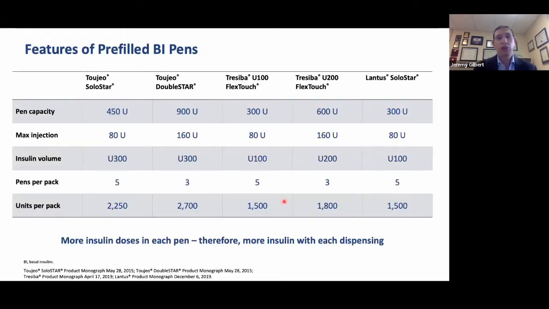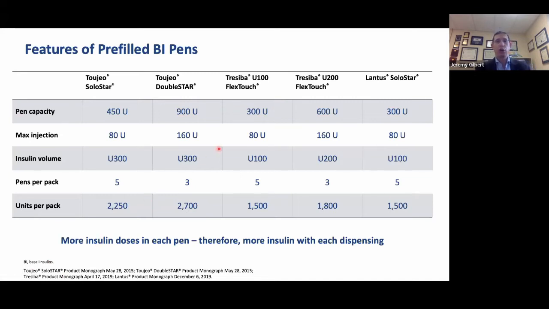One of the nice features of basal insulin pens, and to be aware certainly of, are the different pen types. So with the Toujeo products, you have the SoloStar, with Tresiba, the FlexTouch. You can see different types of pens that are user-friendly and easy to use, and that can be an advantage for people, especially who have dexterity or challenges with administration. So those preloaded pens can be great.